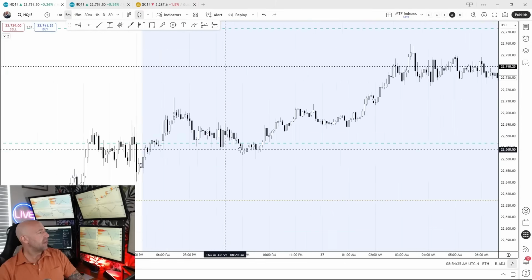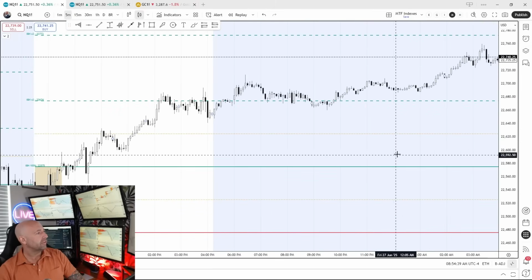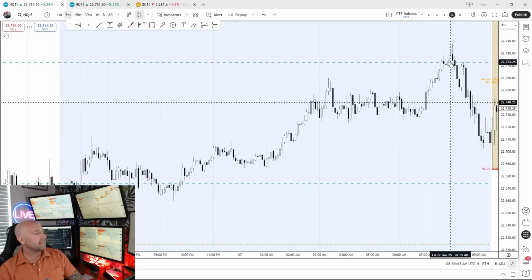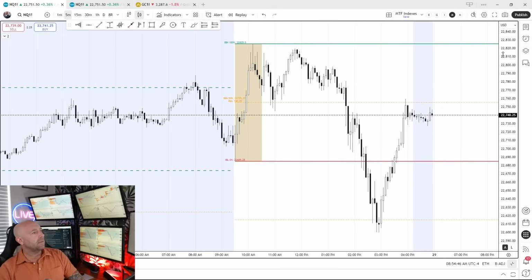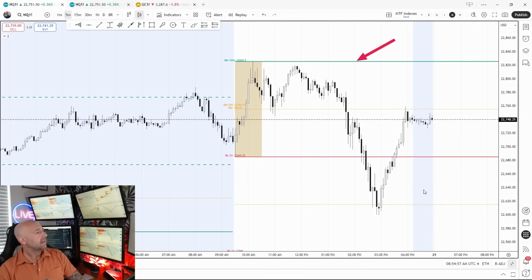Just like yesterday, if you were trading at 11:30 at night, we're trading these levels. By 8 o'clock in the morning, we retraced to the extension lines. The lines you see here: this is the initial balance high, this is the initial balance midpoint. Let me get my drawing tool here. So this is the initial balance high, this is the initial balance low, and this is the IB midpoint, the exact midpoint of our initial balance.